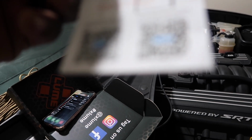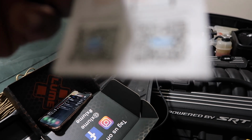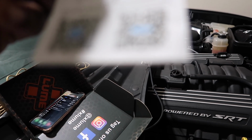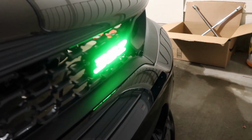Let me see more. Yeah, I'm about to go see what's up with it. But that's it, it's glowing right now. I'll be back. Damn. Looks like I figured it out, I hope.